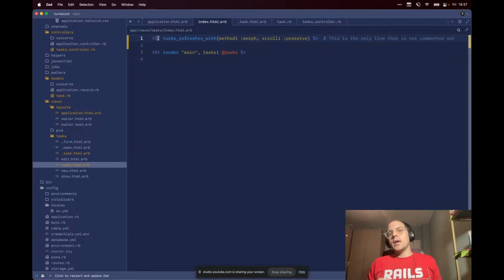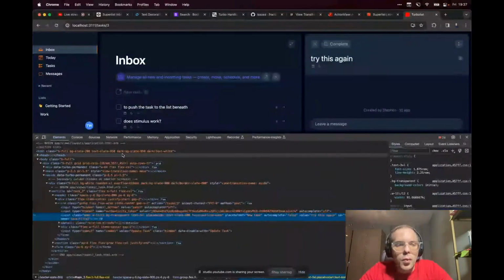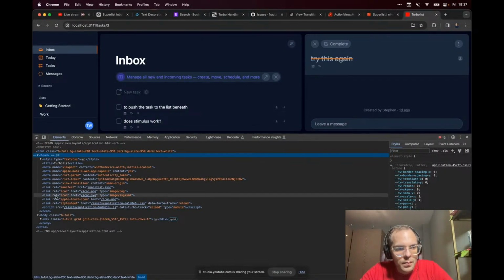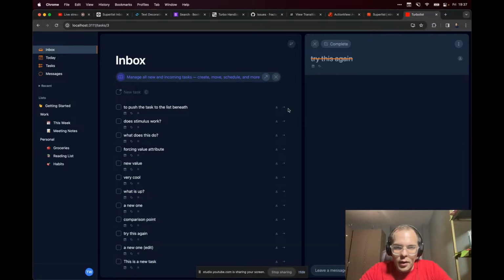Is to selectively turn on morphing. And so if we turn morphing on when we're on the index view, but it's off by default, then when we're on the show view, it won't be here. We don't see the meta tags. And so we're going to get regular turbo drive.